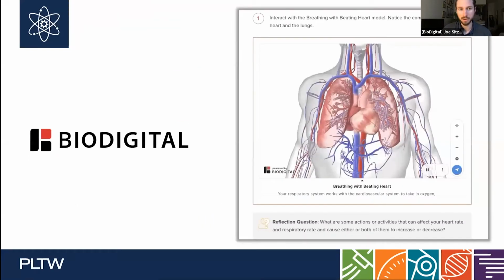We're a 3D interactive software company. We've partnered with Project Lead the Way to integrate our 3D human body models you see in the PBS course. So you can see a GIF of the model here if you're not already familiar. And this is the first time Project Lead the Way has integrated 3D interactive content like this, which is of course a timely change given the shift to a lot of learning and working these days.